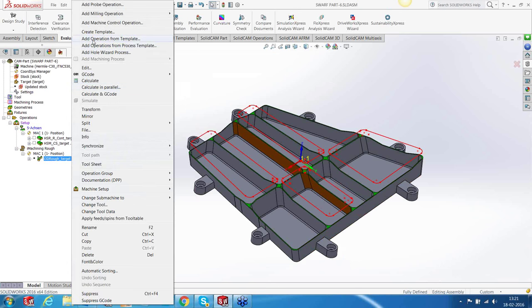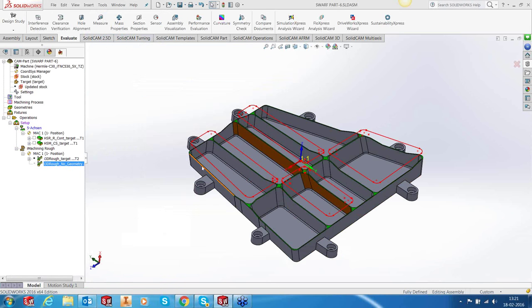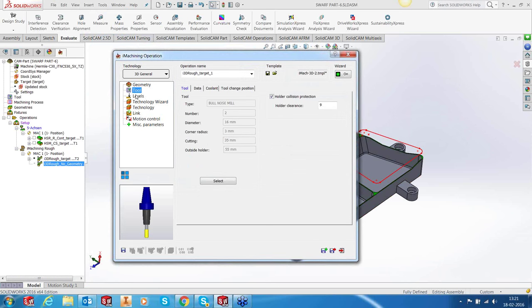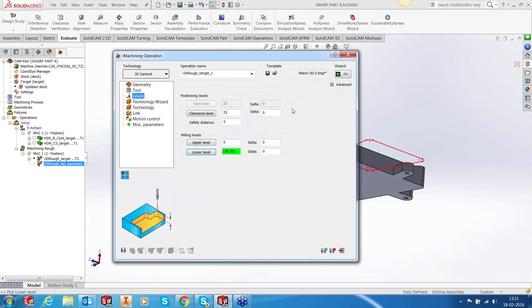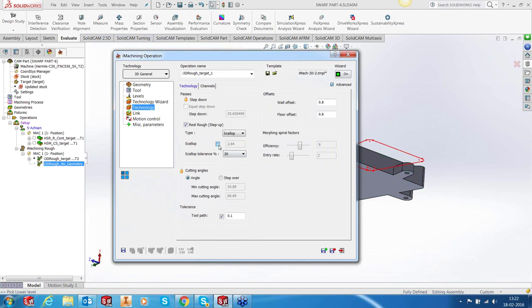And now I will add the second iMachining operation, which, once we have finished the four pockets, takes care of machining the other area. So next, iMachining 3D. Obviously, this won't have any working area, so it's left out. The tool is the same. Lower level, in this case, is right up to minus 50. In the technology wizard, you're not changing anything. Scallop, again, 1 millimeter. Okay. Let's save this.